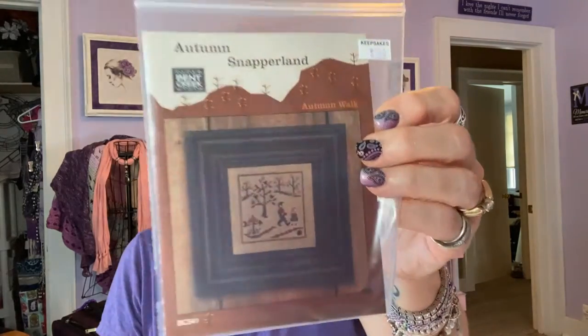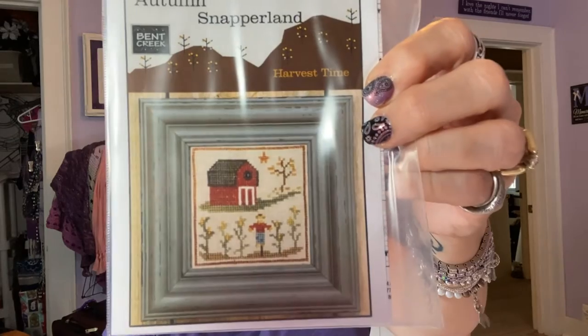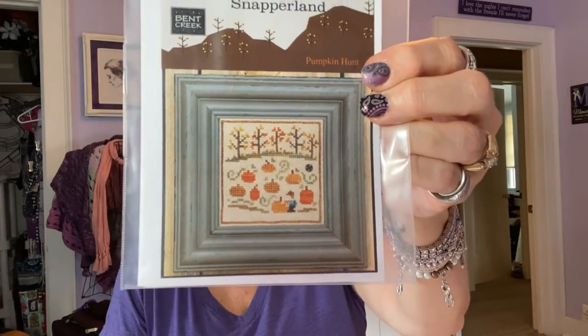These four, Autumn Snapper Land by Bent Creek, I'm going to stitch them all in a row: Autumn Walk, Harvest Time, Turkey Farm, and Pumpkin Hunt. I think I have a picture of it. If I do, I'll insert it after I show you all of them. This one is Autumn Walk. This one is Harvest Time. This one is the Turkey Farm. And the Pumpkin Hunt. Fall is my favorite to stitch, and I love decorating my house for fall. But like I said, if I have the picture, I'll insert it here.